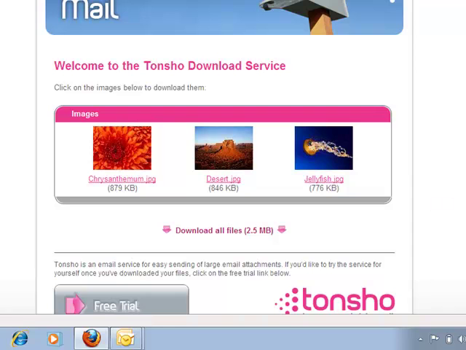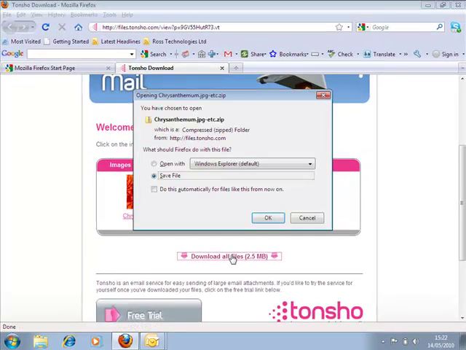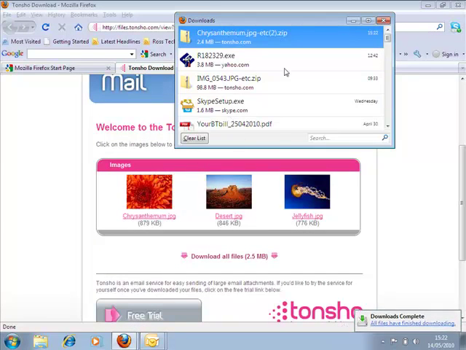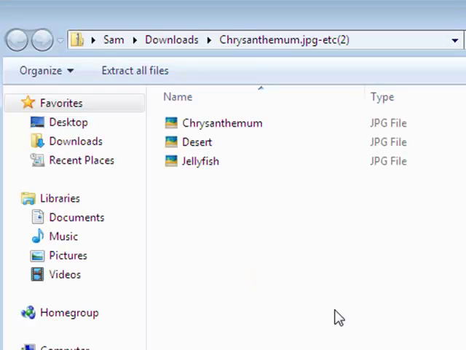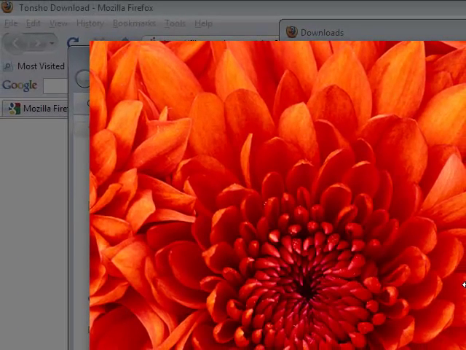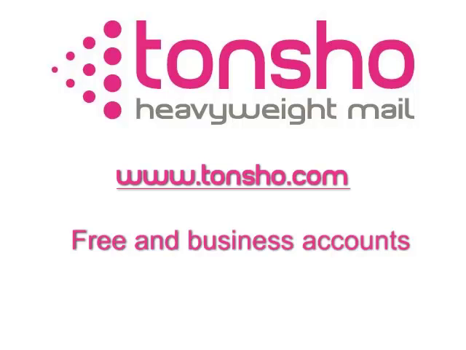Now Bob has two options really as to how he downloads these files. He can either click on them individually, or he can download them all at once. Now I'm going to click download them all at once. I'm going to save them to disk. As you can see, they are downloading. Double click on them and there they are, and then Bob can double click on them and do with these files as he wishes. So they have successfully come from Alice and been received by Bob. So that's the process for sending a large email attachment from beginning to end.